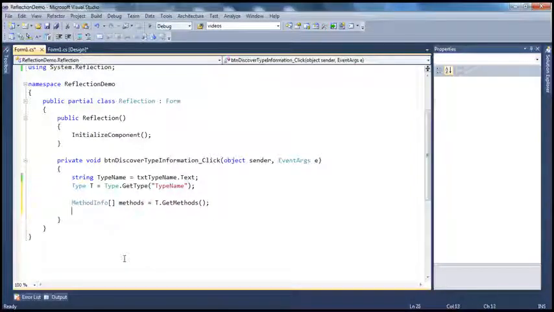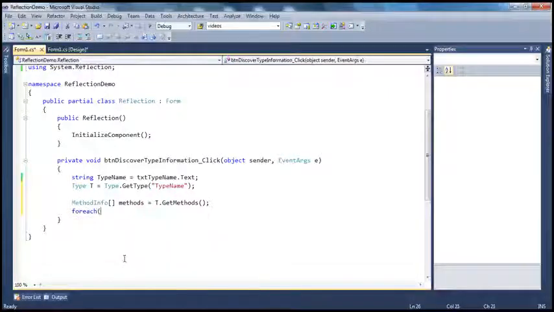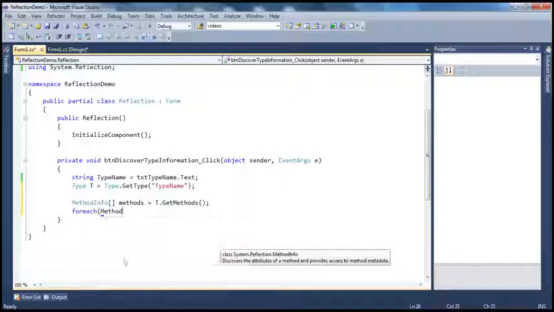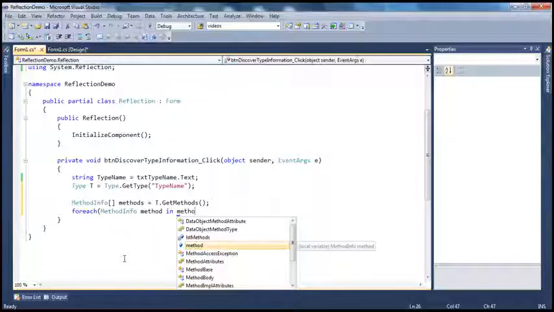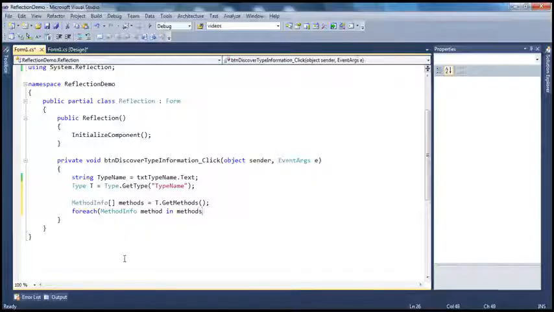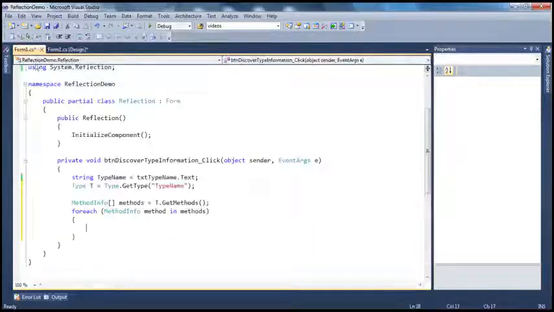And what we need to do, we need to use a foreach loop. So foreach MethodInfo, and let's say method in methods collection. What we need to do, in this form we have this list methods list box, so we need to add that method information to that list box.